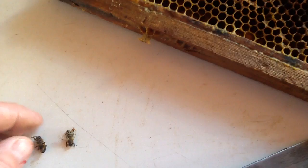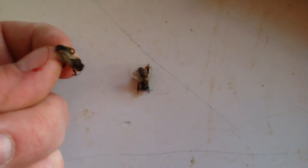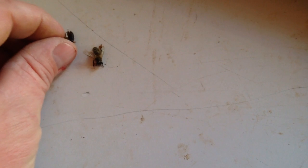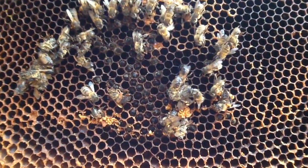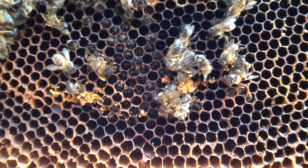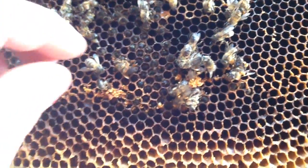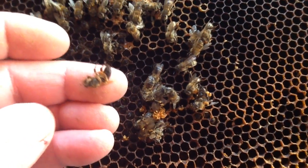Let's set her over here and try to compare her to a worker for visual identification. When they're dead they look a little different. See the fuzzy back? That's a worker — you're looking at the fuzzy thorax. Here's the queen, and her thorax is shiny. The way I pick them out is by their gold legs. If you put them in the middle of the colony they just look like any other bee, but look at the legs — see the hairs on the legs? When the sunlight hits it, it looks different than the others. The thorax is polished, but I'm saying her legs give her away.